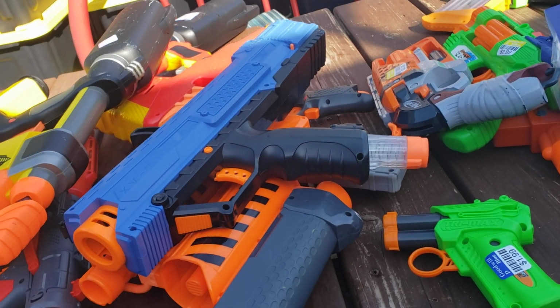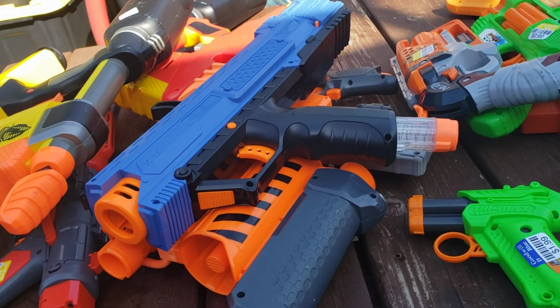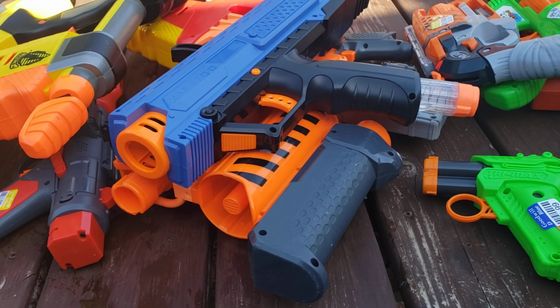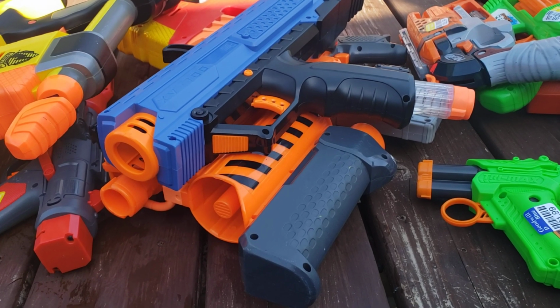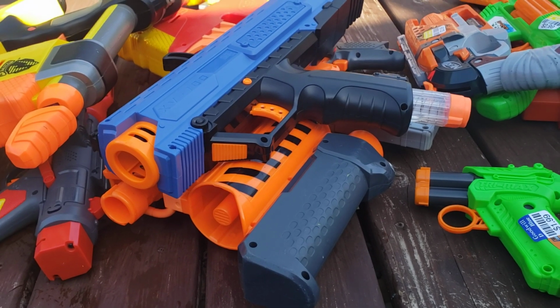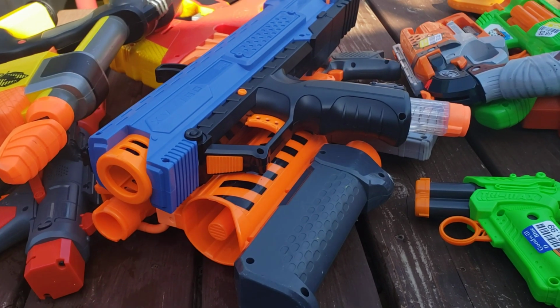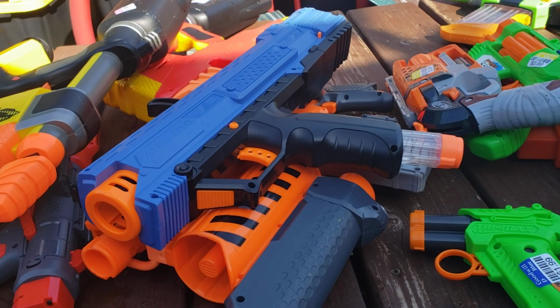And I'll kind of go the same way as last one. I'll kind of tell you why I bought the ones I did. There were a ton to pick from. I left all the Vortex. They had just about every kind of Vortex that you would want, but no discs, very few mags. So the Vortex got left behind.